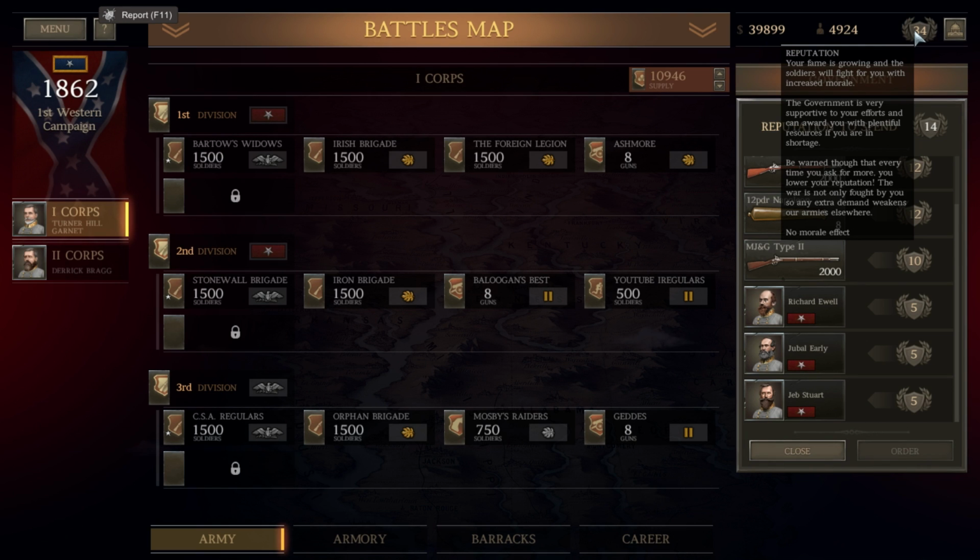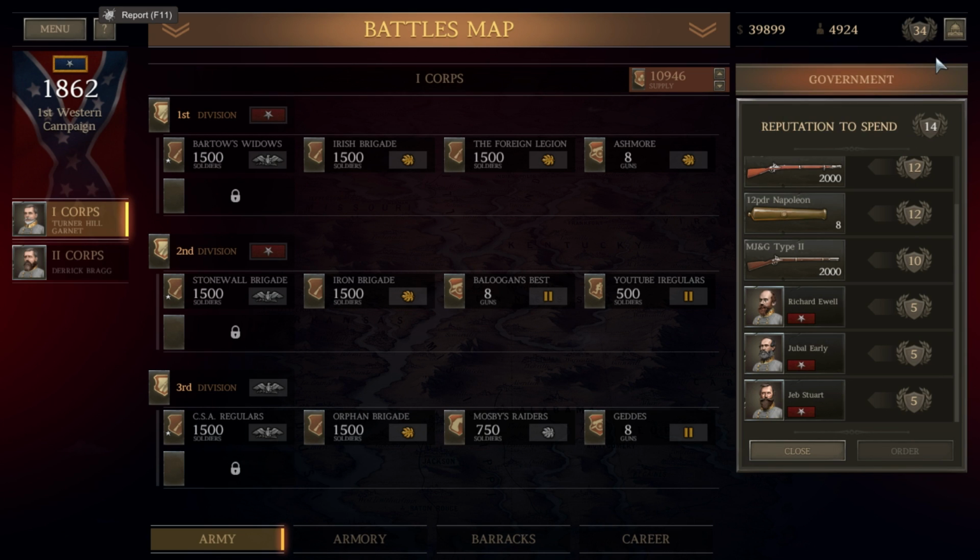The government is very supportive of your efforts and can award you with a plentiful of resources if you're in a shortage. Be warned, though, that every time you ask for more, you lower your reputation. The war is not only fought by you, so any extra demands weakens our armies elsewhere. No morale effect. I would think I would get a better morale effect. But anyway, so that's where we're at right now.